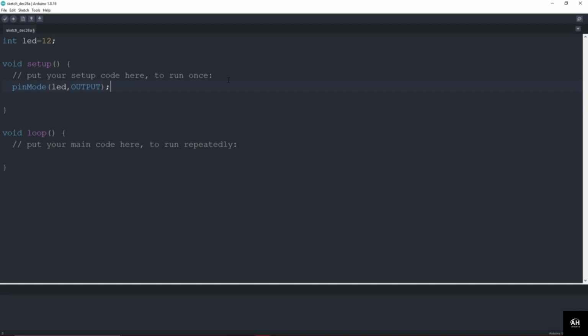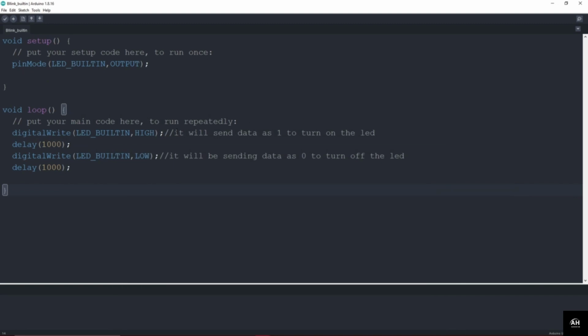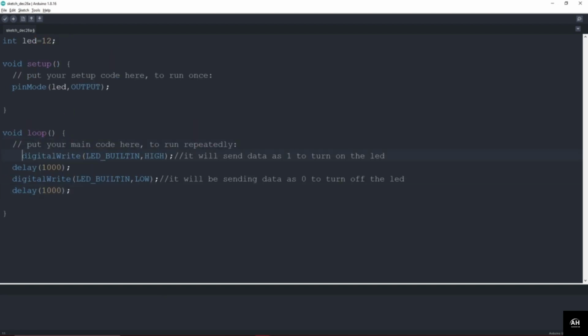And now in the previous video we have already written the code for the void loop. So in here we will just try to replicate that code. I will minimize it and copy this part of the code from here, and we will just paste it in there. And in here we will just change the values of the LED to the small LED. Here we have written LED underscore built-in. We will just replace it with LED, the small LED that we have defined here, you can see. And we will do the same here.